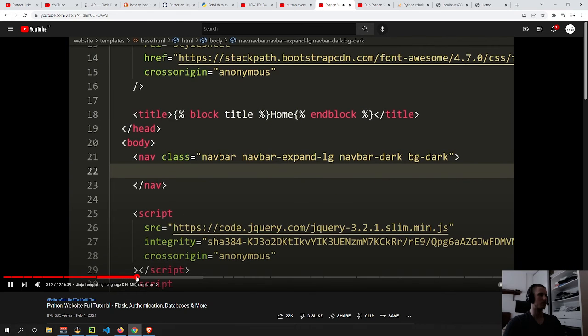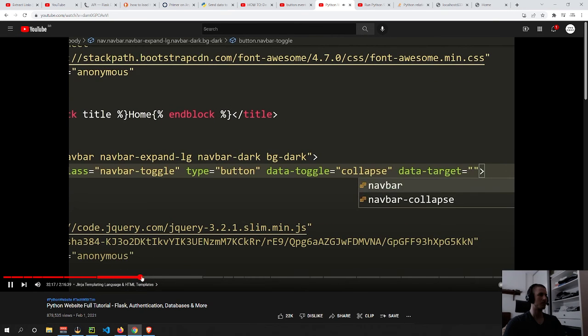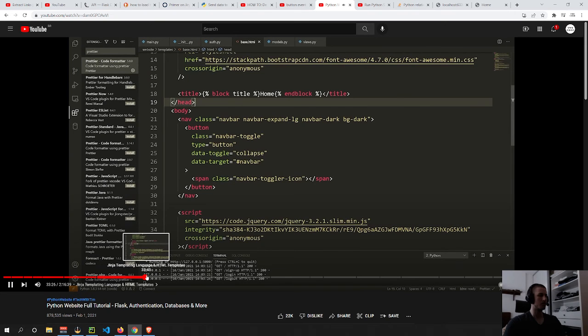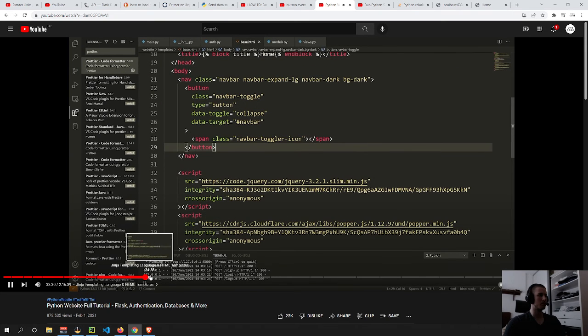So I put some buttons on our nav bar. So the first thing that I want is equal to, and we're going to put a pound sign. I think you just need to reload VS Code after you install it, and then when you save, it should automatically format the document for you, so that you don't have to deal with all the indentation and all that stuff. Okay, so now we have that.